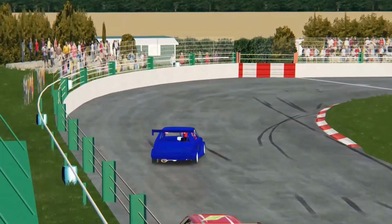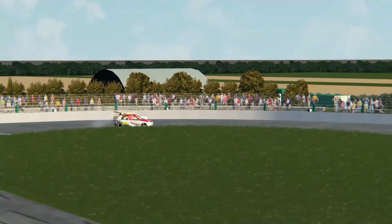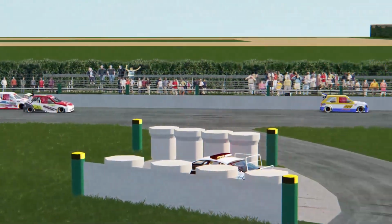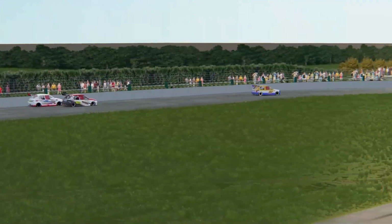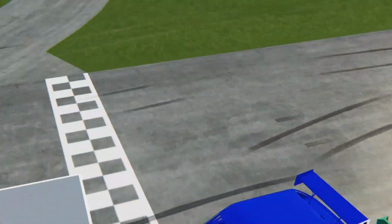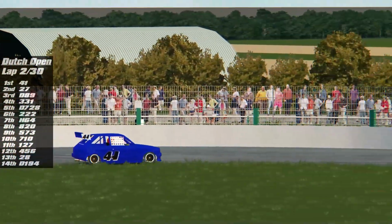Chased down by Tim Close in the D89 machine. He's got Gavin Allen in tow, but Allen hits the back of him, and round goes Tim Close at turn 1. That's going to allow David Davidson to catch up in 331. He's made a lightning start from row number 2, and he's up on the outside already, challenging for third place, but the leader is still Masper in 41 as they complete lap number 2.